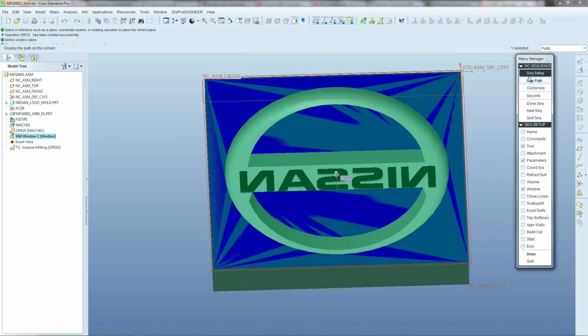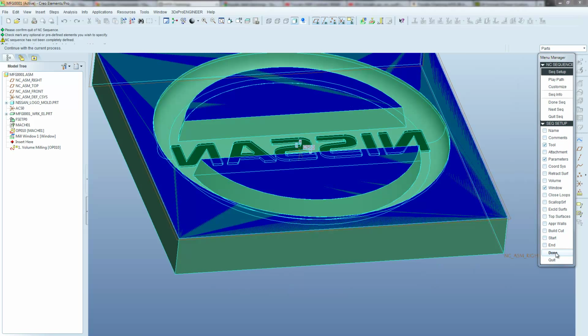The other things that we need to define about this sequence are what sort of tool we're going to use, and how we are going to drive that tool. This is the parameters option, which has to do with how quickly we're going to move the tool through the material. Then we have to define what milling window we want to use, so we will obviously be using the one that we've just defined. You can see there's lots of other options in there, but those are the bare minimum that you need in order to define a sequence.